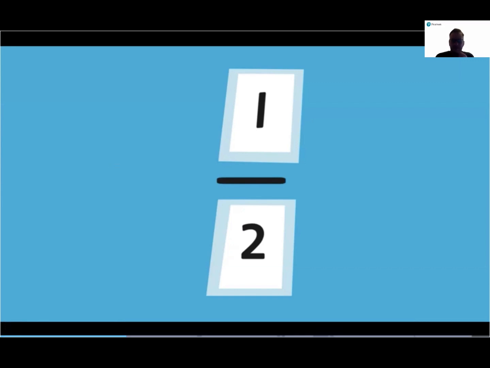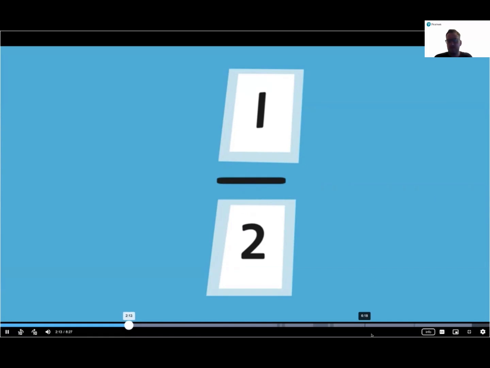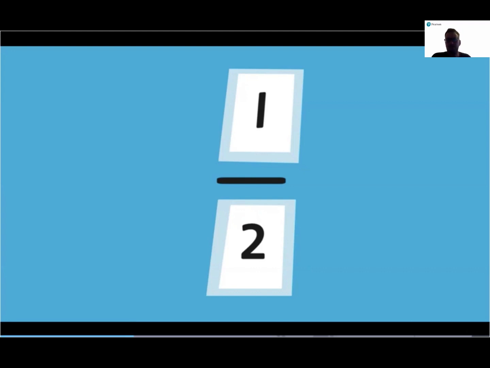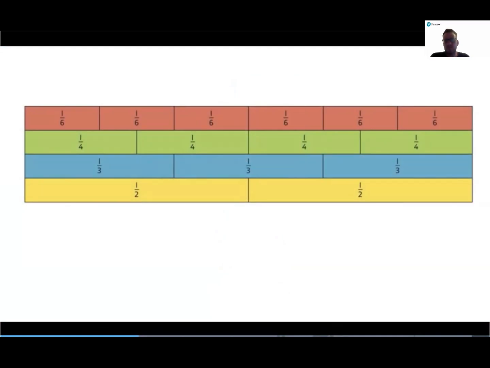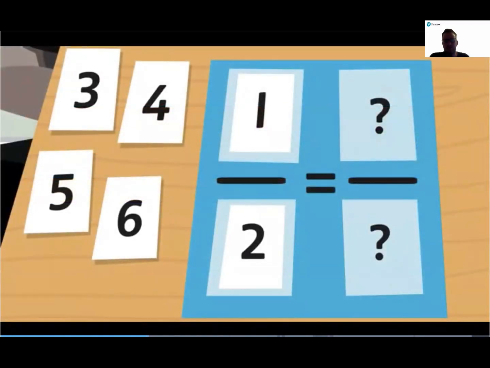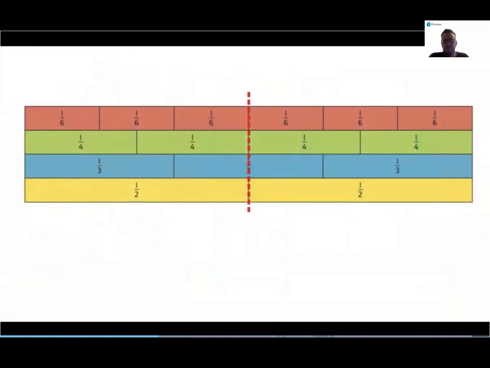The numerator is 1, and the denominator is 2. The denominator tells us that the whole is split into 2 equal parts. Find the fraction 1/2 on this fraction wall. Can you see that it's equivalent to 2/4? We learned that in yesterday's lesson. But Rena can't make 2/4 using her remaining cards because she's already used the 2. So what can she do? Well, you might have spotted that there is another fraction equal to 1/2.